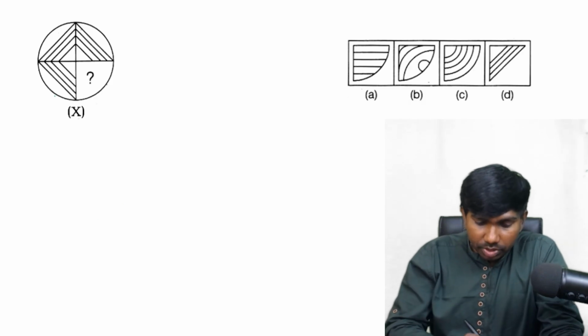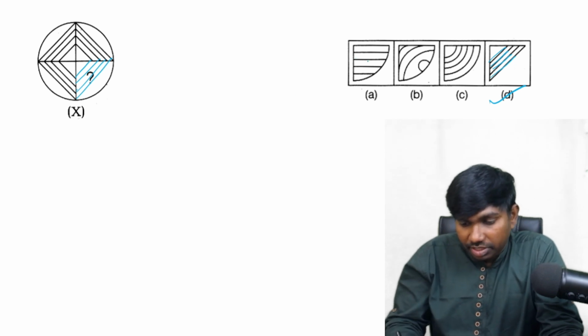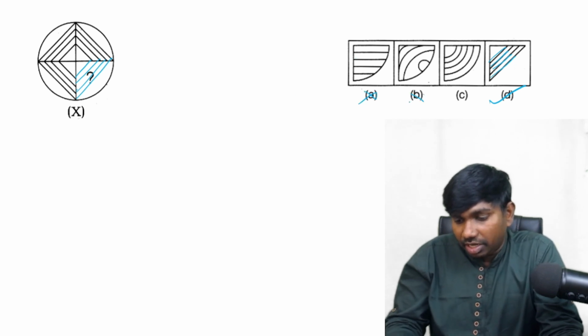Next question. Total how many parallel lines? 1, 2, 3 and 4. 4 parallel lines must be there. 1, 2, 3, 4. That is the answer. And the parallel lines must be slant. Okay, they cannot be horizontal. And here curved lines, curved lines.